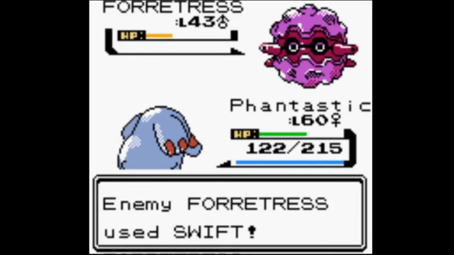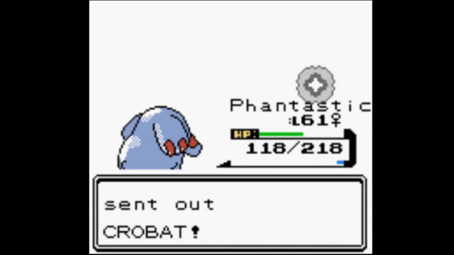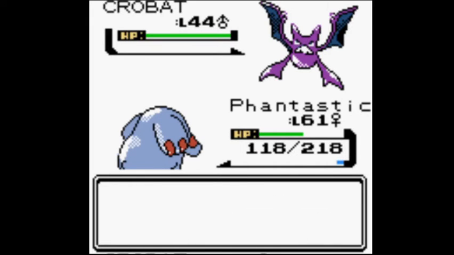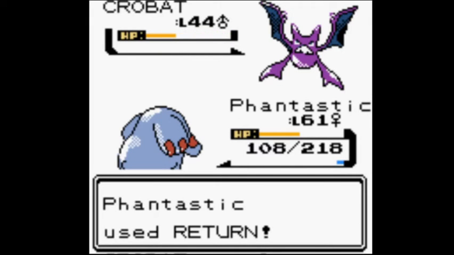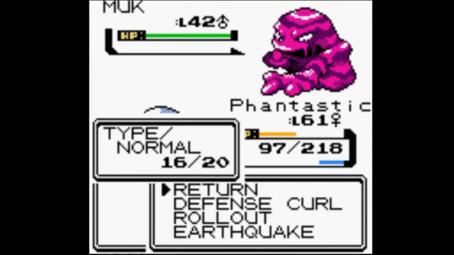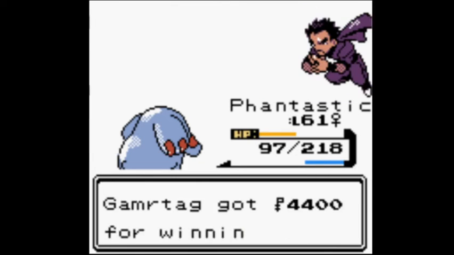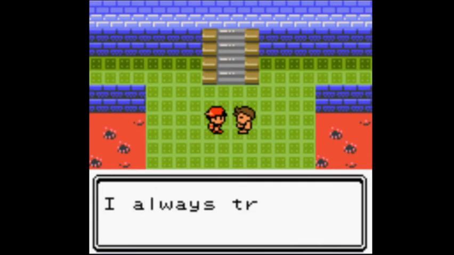Unfortunately, he has Explosion on Fortress, so that's something to be wary of. Thankfully, though, he only goes for Swift, and for some reason Spikes, and I don't know why. We do miss a Return on Crobat because of Double Team, but we do hit the next two, and Return takes him out. Wing Attack does nothing anyway because we're pretty tanky. Mutt goes down to Earthquake, and that is Koga down.